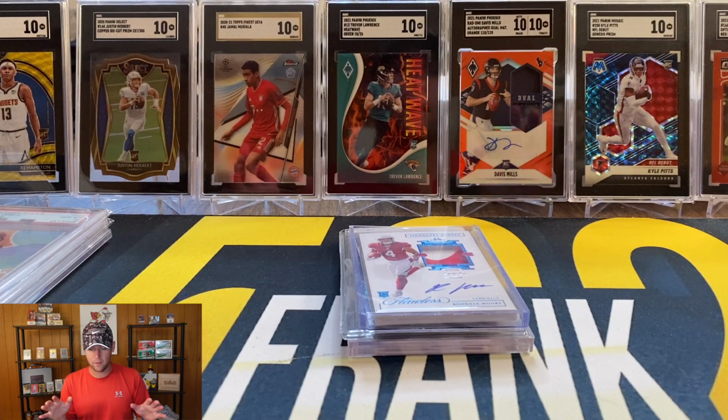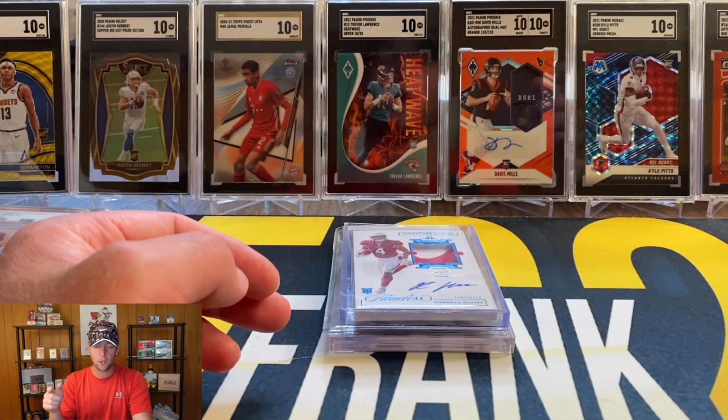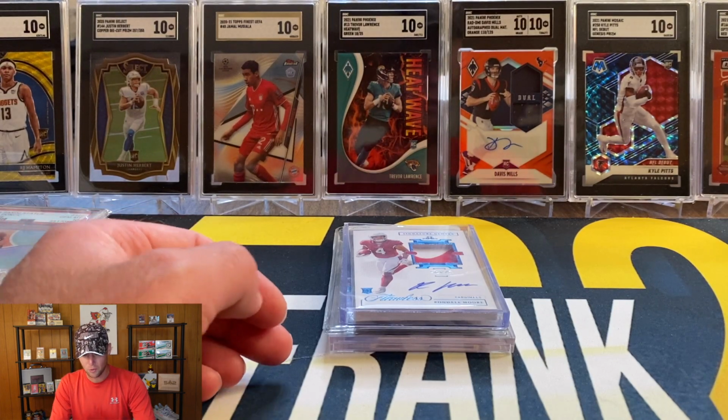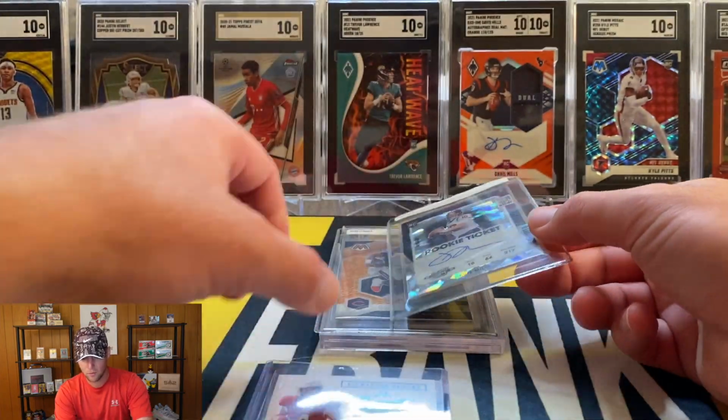As you can see, there's not very many cards here, but some really nice cards. And then we do have an interesting one to show you as well. We're actually going to try to cross over a BGS 9.5 to a PSA 10. So I'll show you guys that here in a second. The first couple cards, actually, let me change the order here.